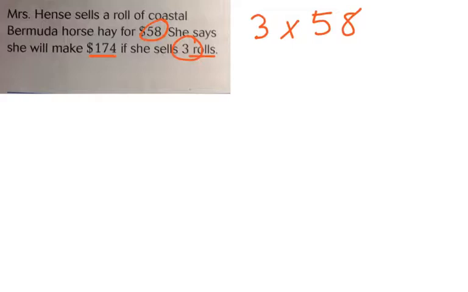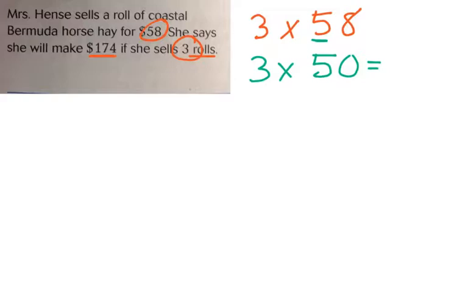Now, we're not actually going to solve that problem. Instead, we're going to round up and we're going to round down to find our range, or like we were talking about today, our top piece of bread and our bottom piece of bread for our grilled cheese sandwich. Okay, so let's take a look at our 58, and we're going to look into the tens place, and we're going to round this number down. Our 5 is going to stay the same, and our 8 is going to turn into 0. This is our low number, or this is our bottom piece of bread for our grilled cheese sandwich.